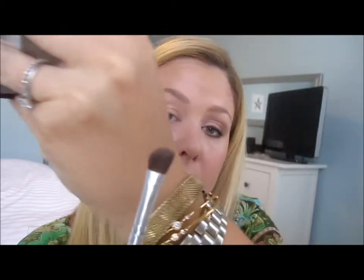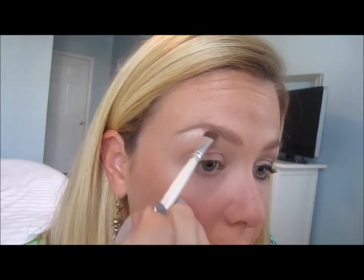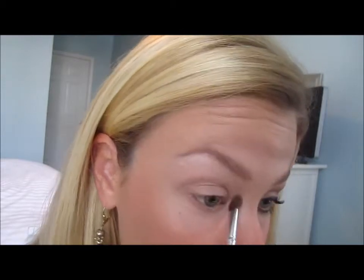The first thing I'm going to do is take just an angled brush and get some of the Virgin, which is the lightest color, and go ahead and do my brow highlight. So I'm going right up under my eyebrow on the brow bone. Just go ahead and doing that, and then I'm going to also stamp some color in my inner corner. And that's just going to wake you up a little bit. Right now I have a little bit of a cold, so that will definitely help, but you don't have to do that.